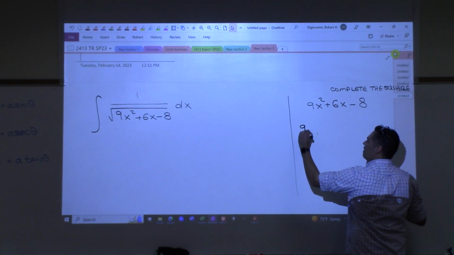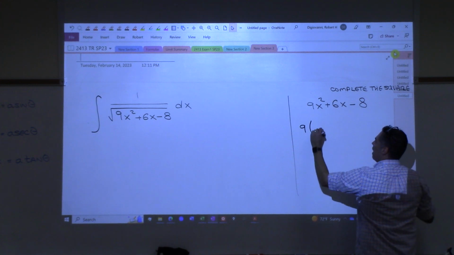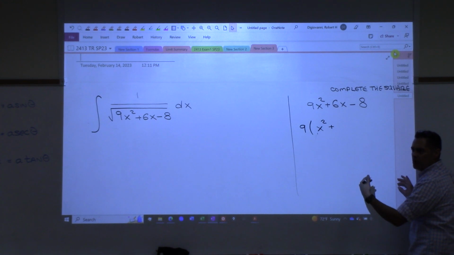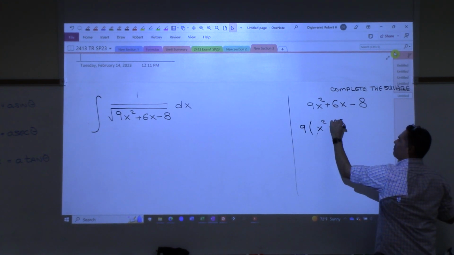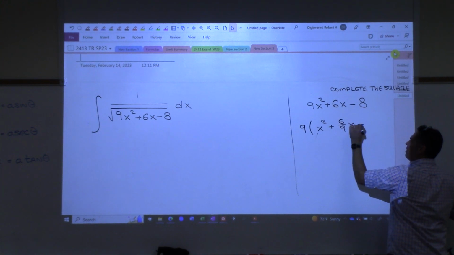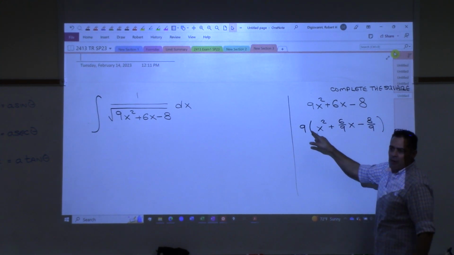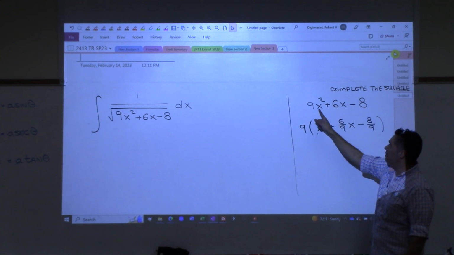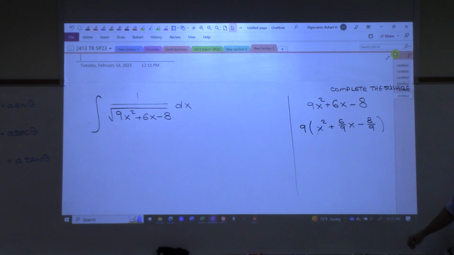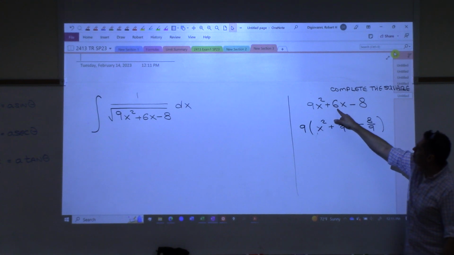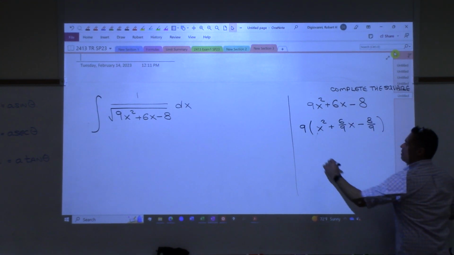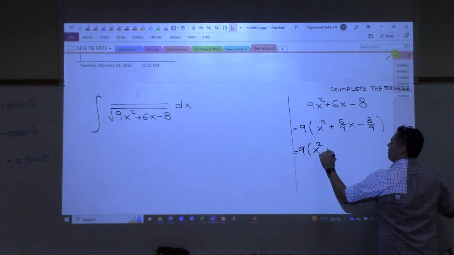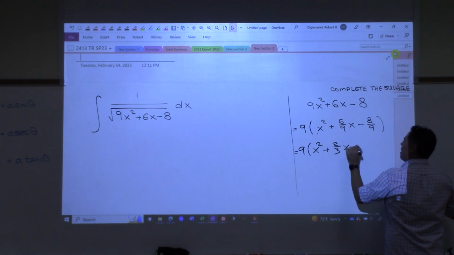I'm going to pull the 9 out, kind of like we did with that 4 in the previous problem. That leaves me with x squared, but I no longer have 6. I now have 6 over 9, which is 2/3. I'm going to write 6 over 9, just so everyone understands the method. First step, must have a coefficient of 1 on x. If there's a number here, you're going to factor it out. And all that does is divide each of these numbers by 9. Let me just clean up that middle fraction. This is 2/3 x minus 8 over 9.